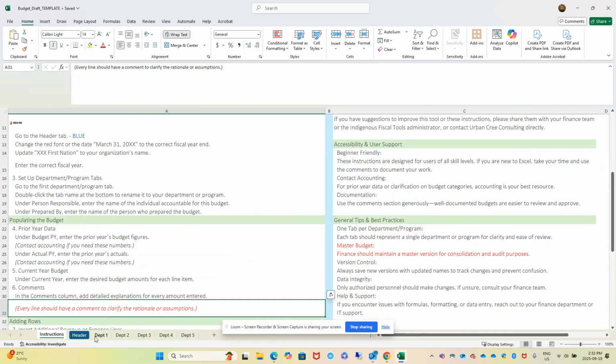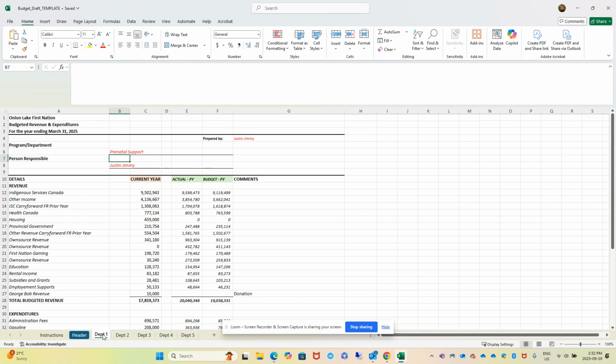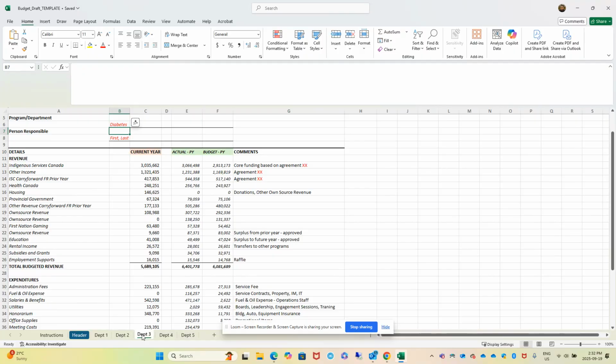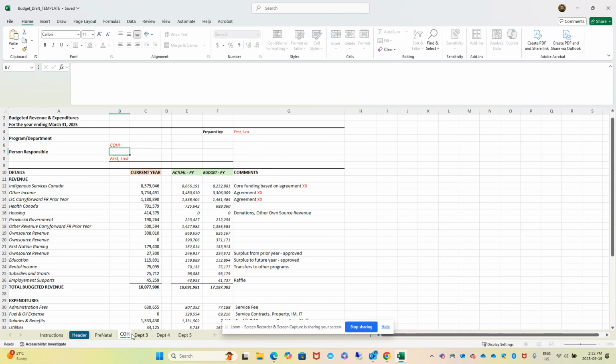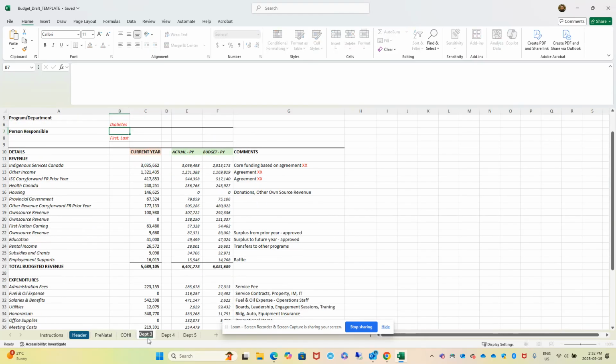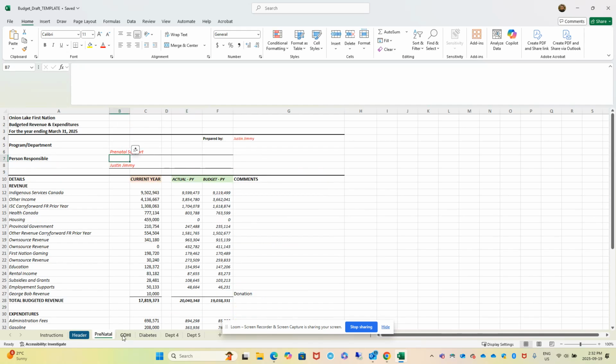And if you want to, I missed a step, but back here under the department, double click on the name. So when you're in your tab, you can just double click down here. Notice where it says Department 1, Department 2, Department 3. You can either highlight it so it's all white, right click and go up to rename. Notice it highlights it all. Or you just double click on it. Okay. So if we wanted this to say prenatal support, we can just write in there. And now when somebody's reviewing our package, they'll be able to see more clearly what's going on with all of our departments.